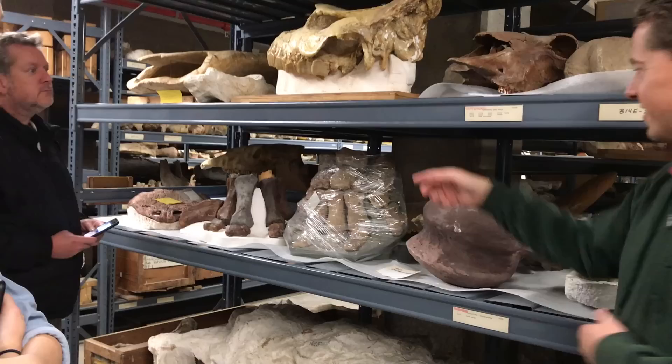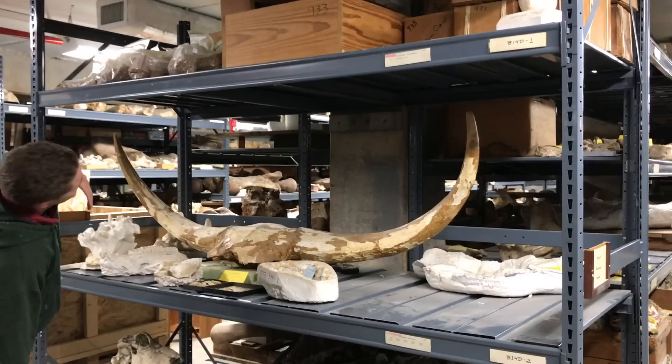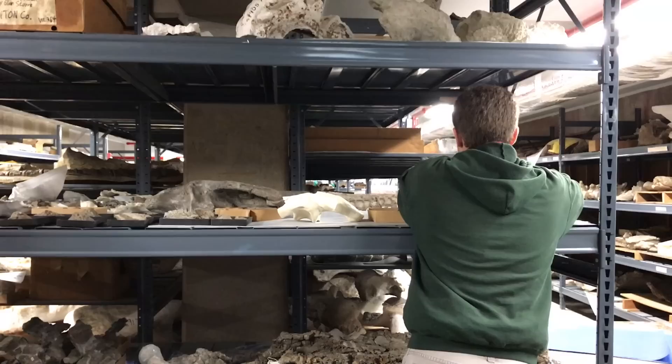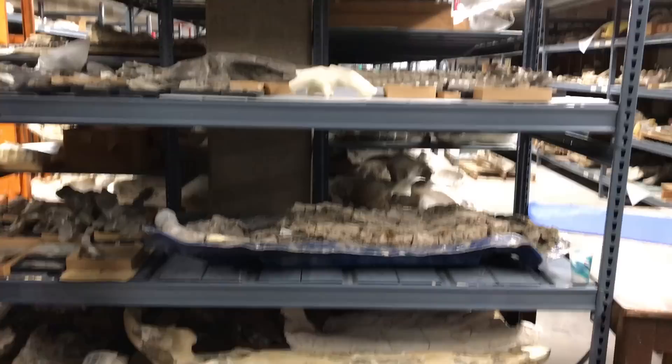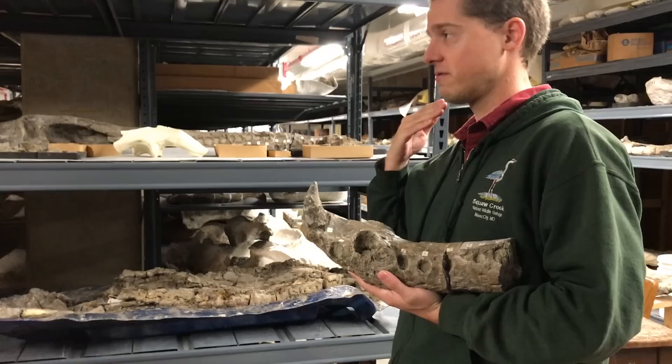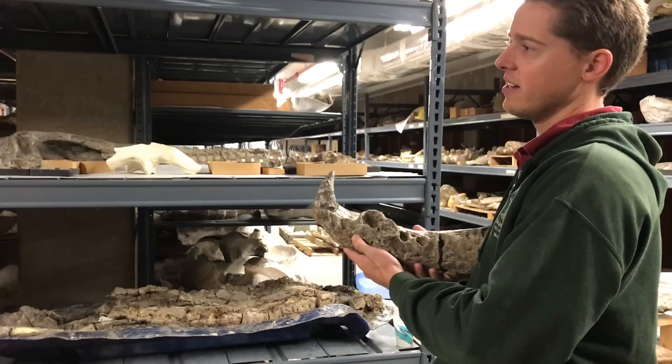This whole row is almost all specimens from Plainview, Bison Jump, and Lubbock Lake — just bison. I think this is a six-foot horn spread; I've seen them up to seven feet. This is the end of the jaw of Deinosuchus. It has about a five-foot-long jaw for this one. There are larger individuals with closer to six-foot-long skulls, and this is just one of the teeth at the end of the jaw.